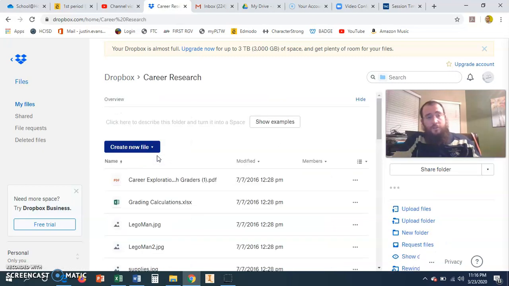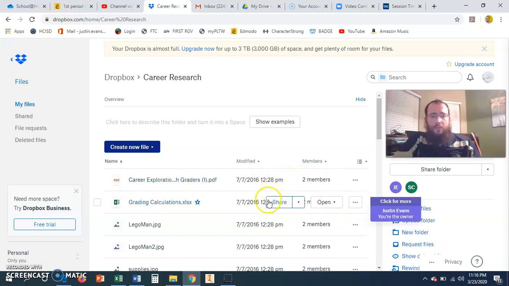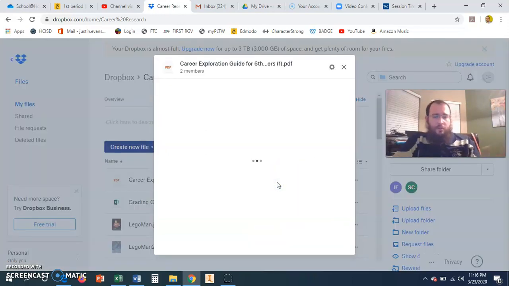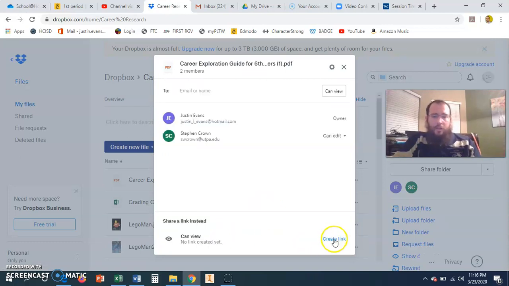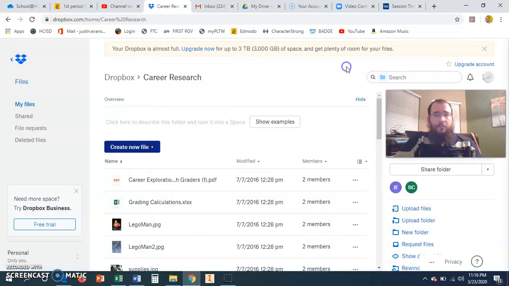Same way that I showed you in OneDrive, it works very similar. You could click share here if you wanted to share individual things instead of just one whole folder, you could share individual stuff here. And there's always this copy link button. You can create a link that you can copy, or you can just type someone's email or create a link and send them the link.